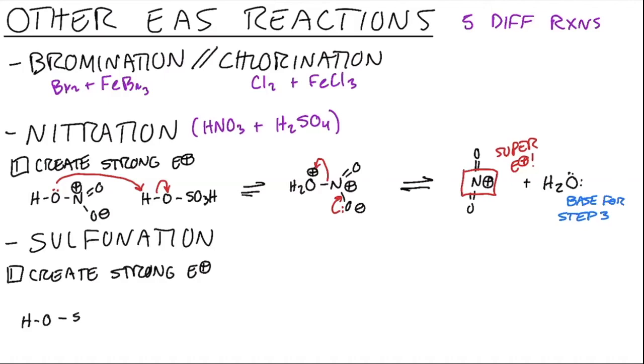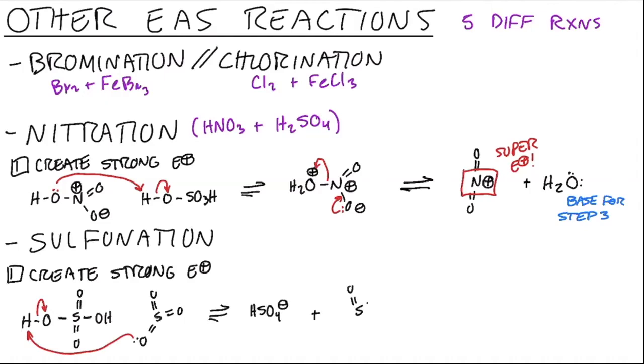So here we go. We're going to draw out sulfuric acid. We'll draw the whole thing out this time so that we can see the structure of it. Sulfuric acid is related to SO3 gas, in that it's basically a hydrate of SO3 gas. So what we're going to do is use the SO3 gas to pick off one of these protons on sulfuric acid. Don't forget that second arrow. And then this will be in equilibrium with the deprotonated form of sulfuric acid. I'm just going to condense that down into its formula. And then here's the protonated version of SO3.